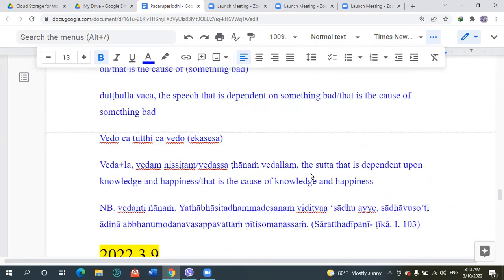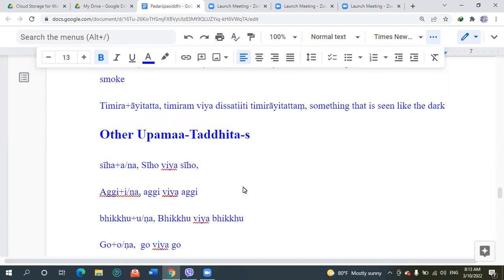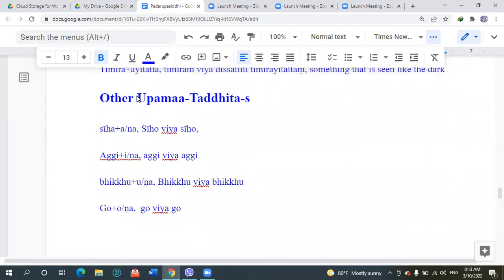Okay, I want to go back to Upama-Taddhita. The other Upama-Taddhitas. There is Kumana. Upama-Taddhitas. So, not surface and asurface. Asurface, not surface. But some say, many say not surface and asurface. Upama-Taddhita, not surface and asurface.